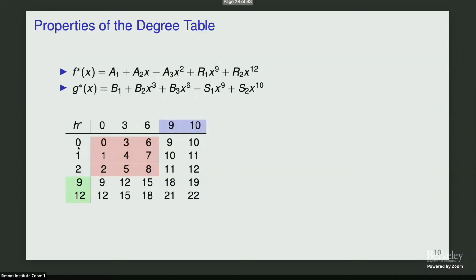So what properties do they have to satisfy? If we take our nice f star and g star polynomials, here you put the exponents of the f polynomial, here are the exponents of the g star polynomial, and the h star polynomial is going to have terms with these exponents. For decodability, you're going to need the red cells here to be unique because they correspond to the things that you want to decode. So this 0 here corresponds to the a1, b1 appearing in the h star with an exponent of 0.